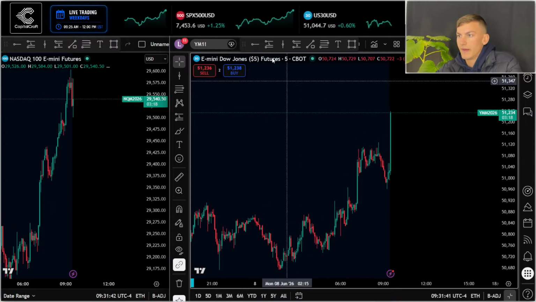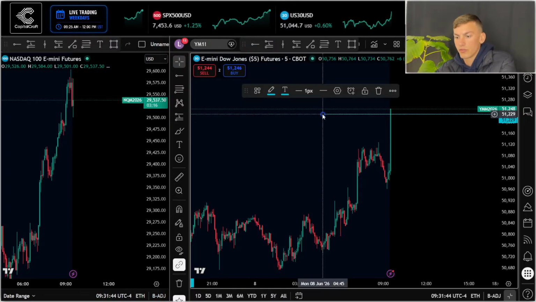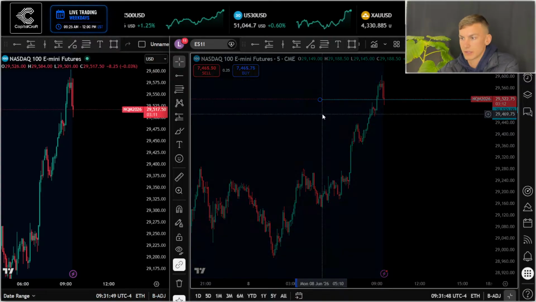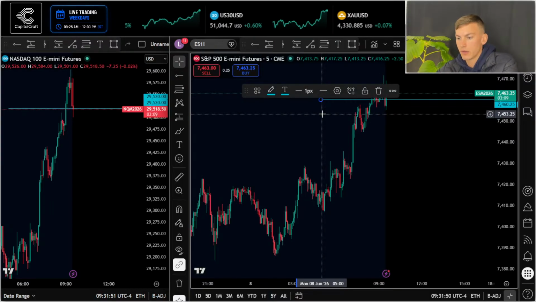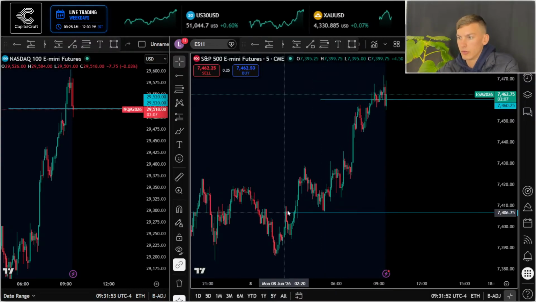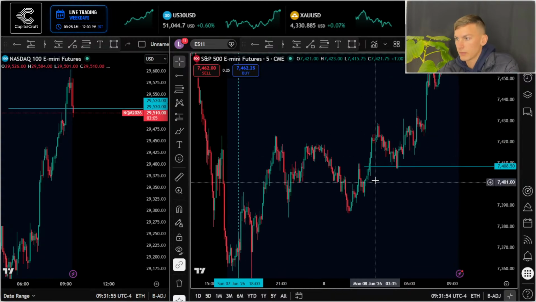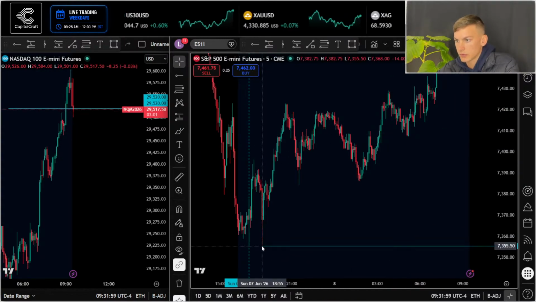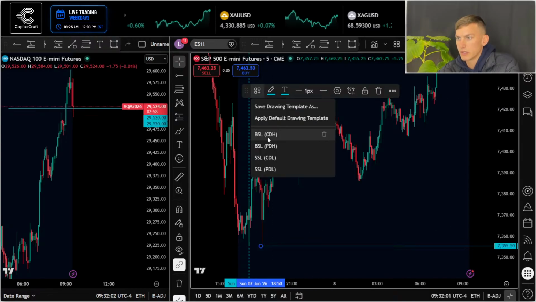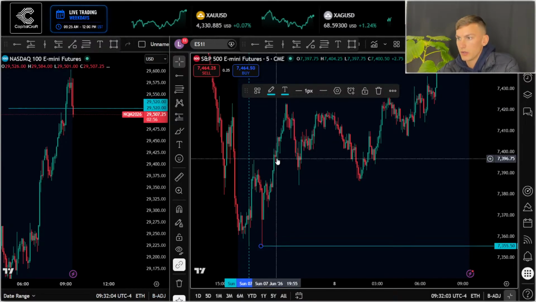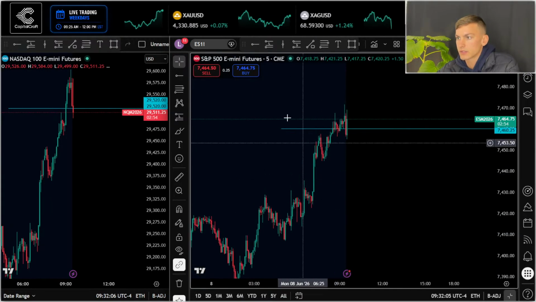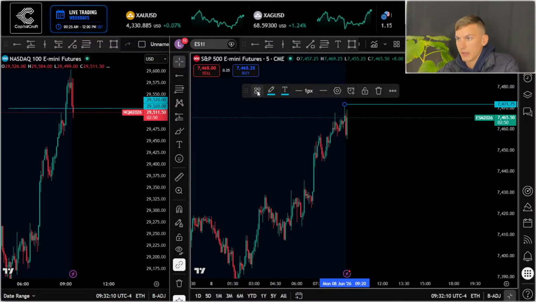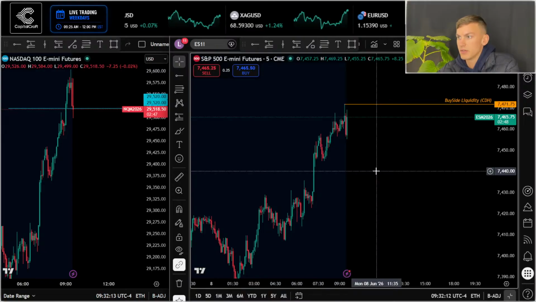Now, after we've done that, I want to go ahead and plot all of my liquidity levels. Right, so I'm just going to quickly sift through them. Like I said, we are a little bit late, but no major issue. Okay, so I can see that my lowest low from 6 p.m. to current time is located here for the S&P 500. I'm going to go ahead and mark that as our sell side. Right, and buy side comes in at 920 on the S&P 500.